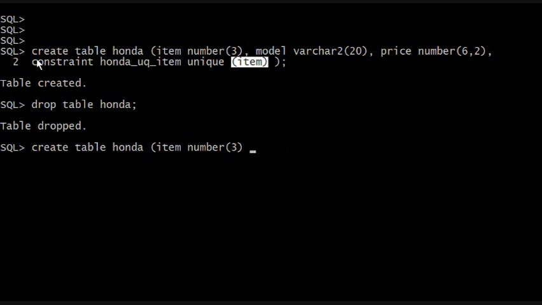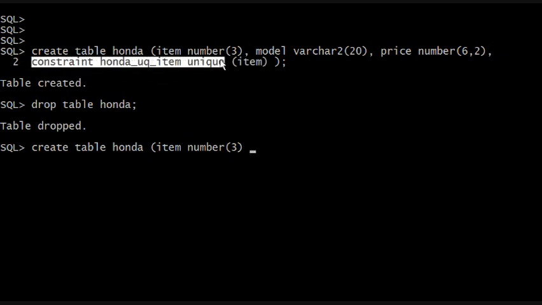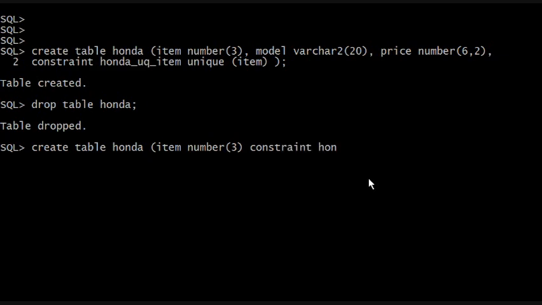So I'm going to literally type in this information. So I'm going to put constraint Honda underscore UQ, and I'll just call it item 2, just in case. Then I'm going to put the word unique. Then I'm going to hit comma to start the next column. Then I'm going to hit enter just so we can go to the second line.